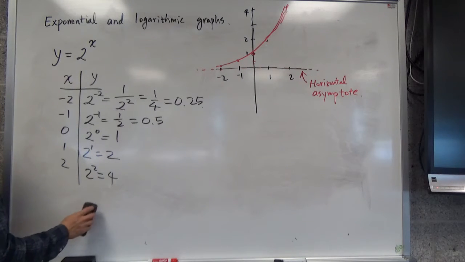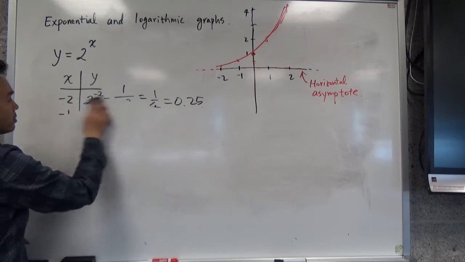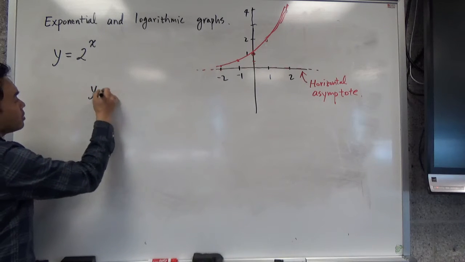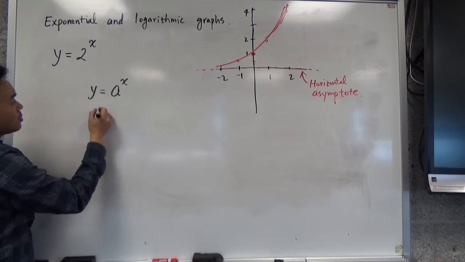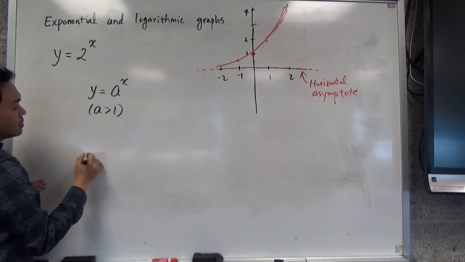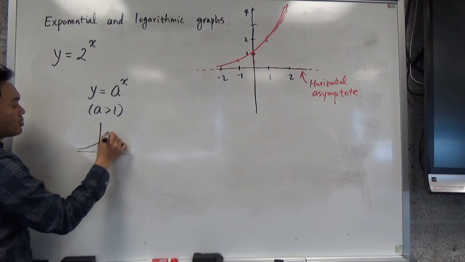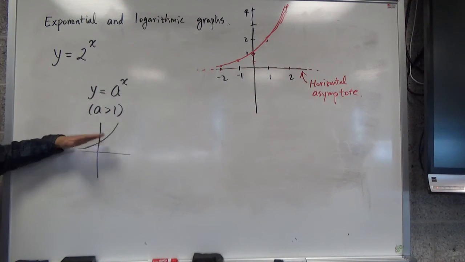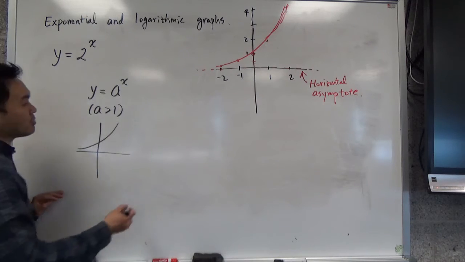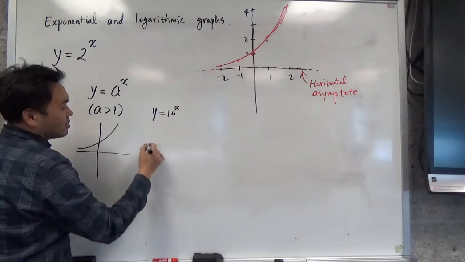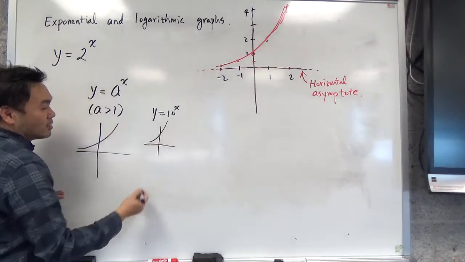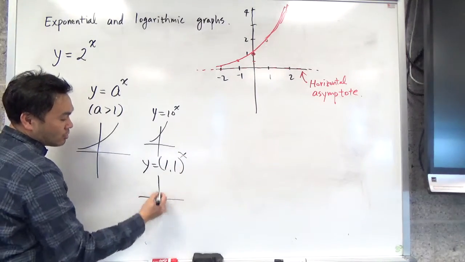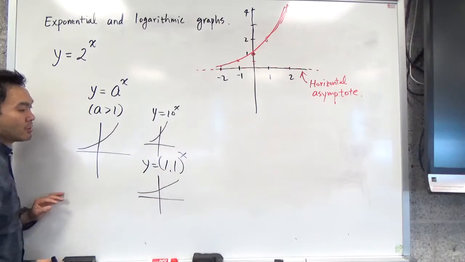Now, you can do this in general, and you're going to see that as long as your graph looks like y equals a to the x with a bigger than 1, you're going to get the graph of this form. Now, whether a is big or small, that's going to control the steepness of this graph. So for example, if you had y equals 10 to the x, they'll increase very fast like that. On the other hand, if you have y equals 1.1 to the x, that's going to increase gradually, so it's flatter than the other one.